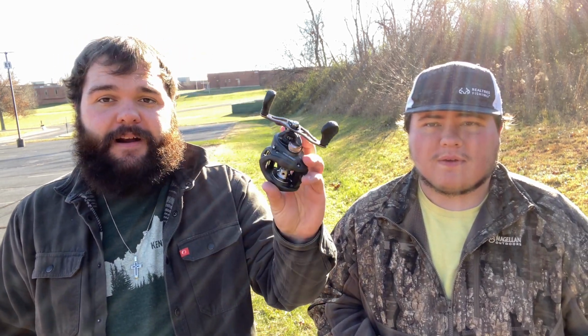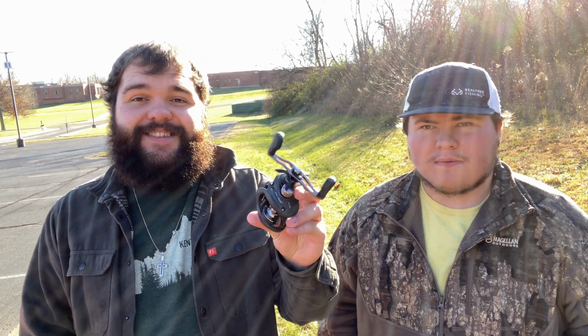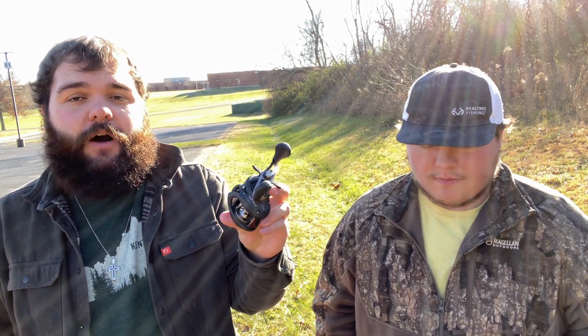But we'll go over some specs first, and then I'll tell you how excited I am about it. So this is a 10 bearing system, a 9+1. Very smooth. I'm looking forward to it. Plus it has the zero reverse one-way clutch bearing. If I'm saying that correctly, I'm pretty sure I am. You are. Which is nice.